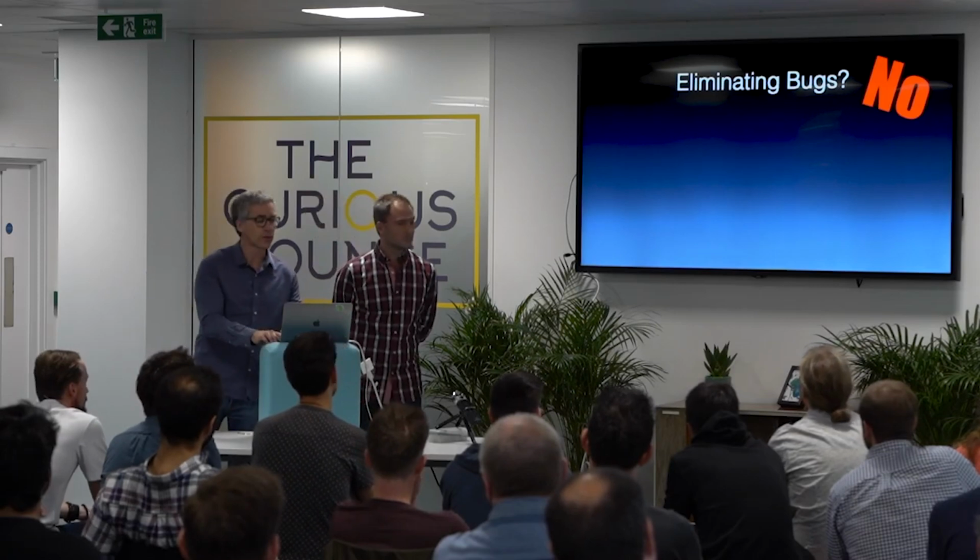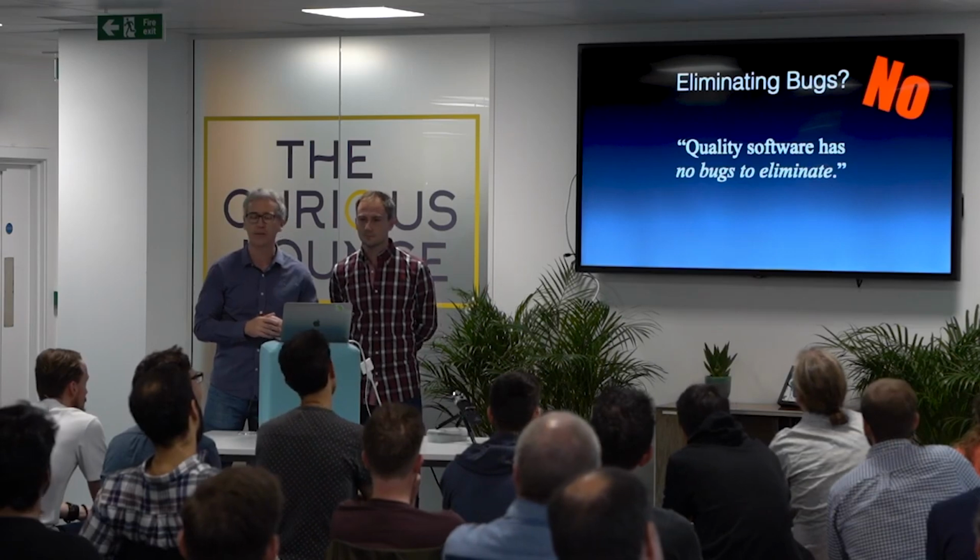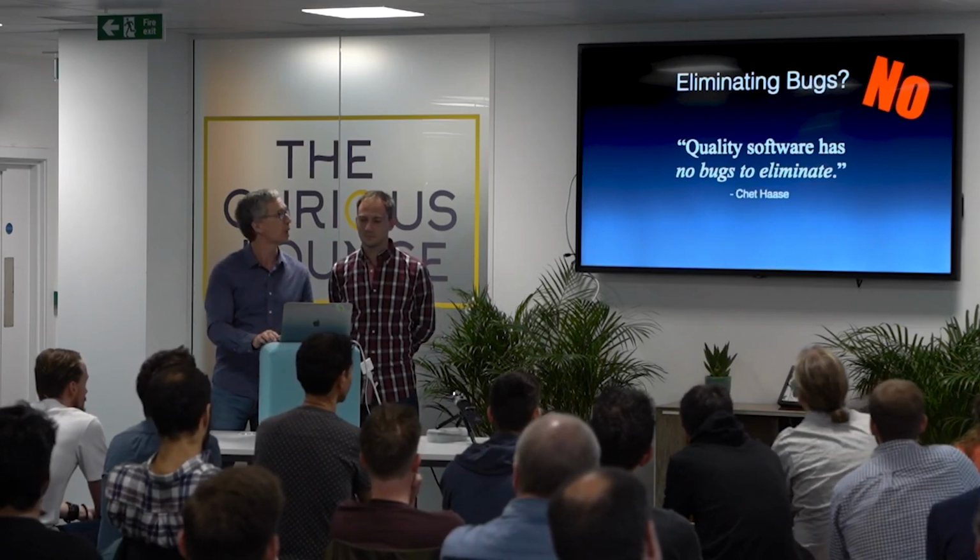One of my favorite quotes is this one. It says, "Quality software has no bugs to eliminate." It's one of my favorite quotes because it's mine. So just the fact that you're working on a piece of software that had bugs to begin with means you're not working with quality software. So that's not what we're going for here.